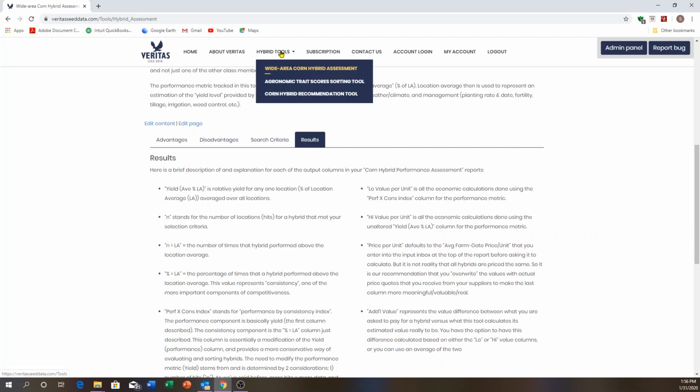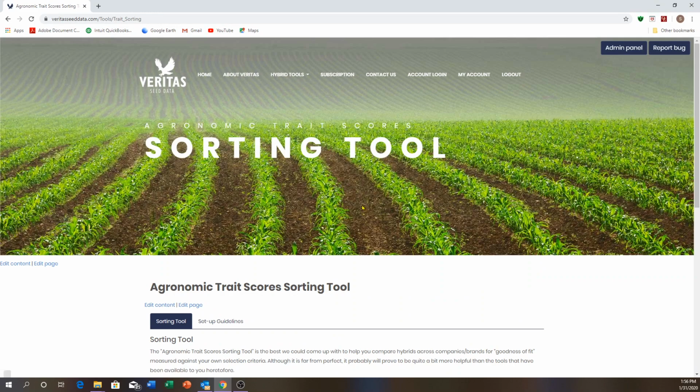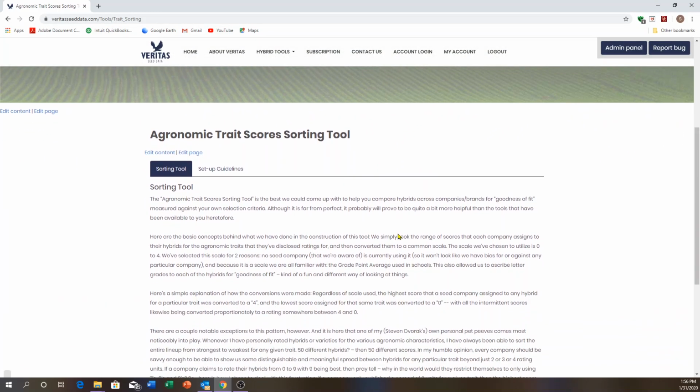The next tool that you can see explained is the agronomic trait score sorting tool. We call this tool number 2, just to keep things brief. But in tool number 2, it's a step out and away from the data, so to speak.